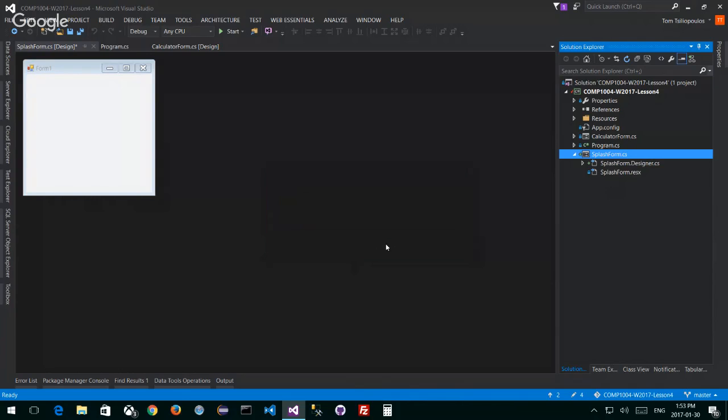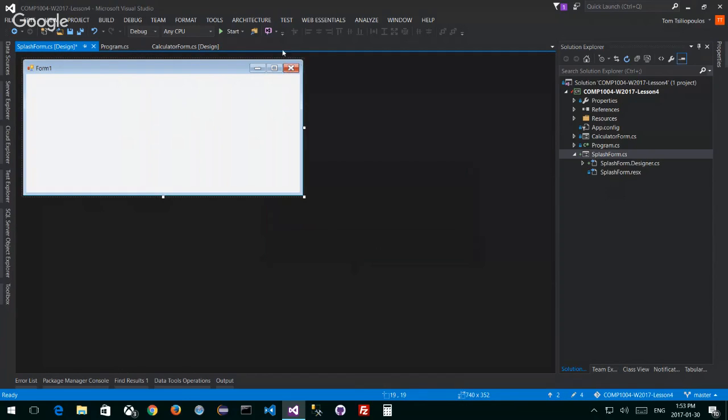I want to make this form a splash form, and we're going to introduce some new controls to make this happen. One, a splash form is going to come up. It's going to wait a second and then go away. It's going to wait, let's say, 3 seconds and go away. How do I do that? And it's got to look like a splash form. There's going to be some kind of image or something that I'm going to put up here. And I really don't need this whole X box, the maximize and minimize. I don't need a title bar at all, in fact. So there's a way of doing that in the form itself.